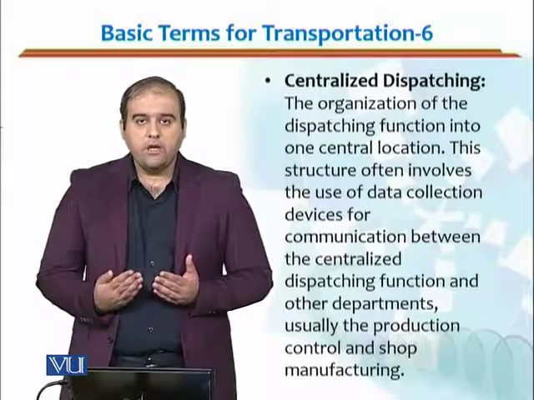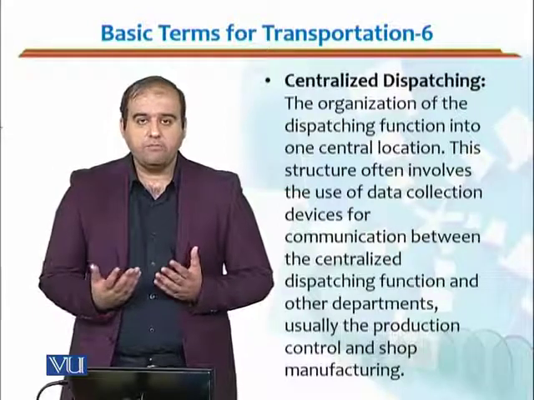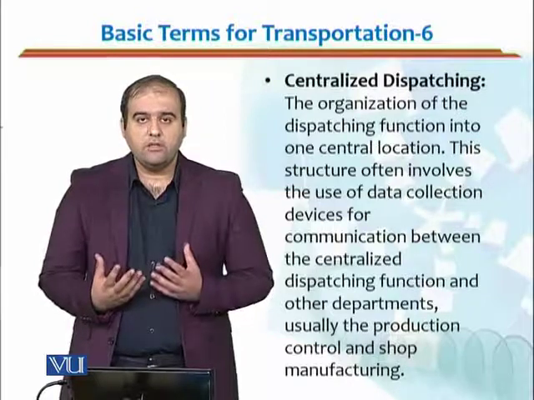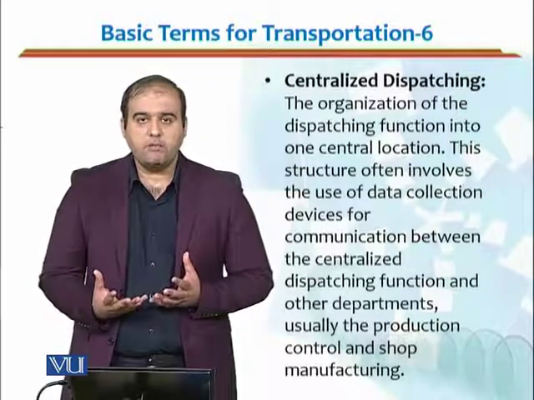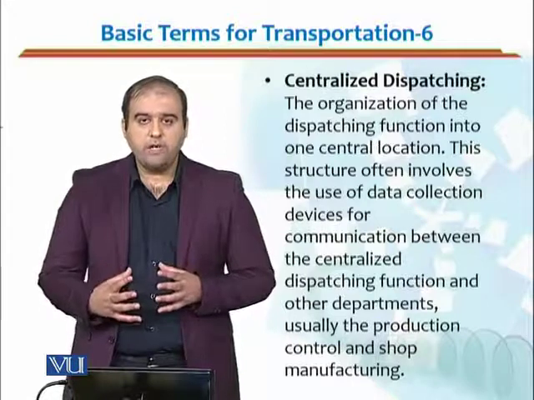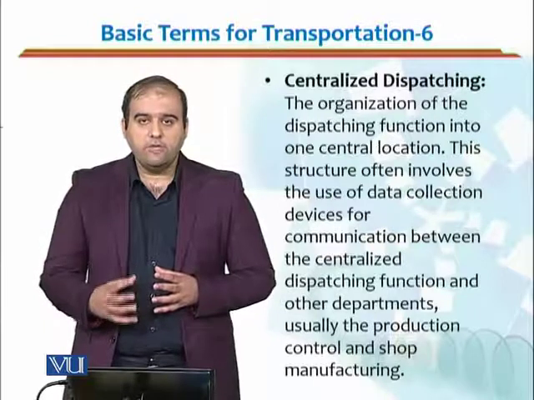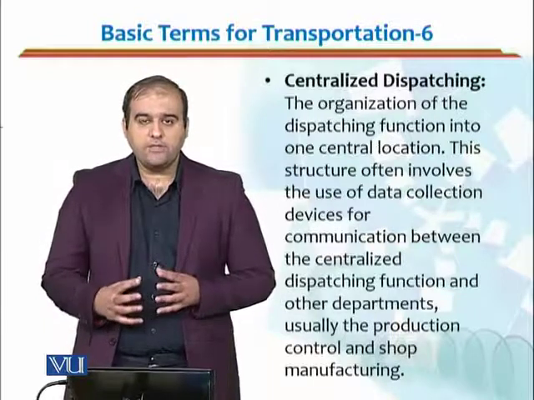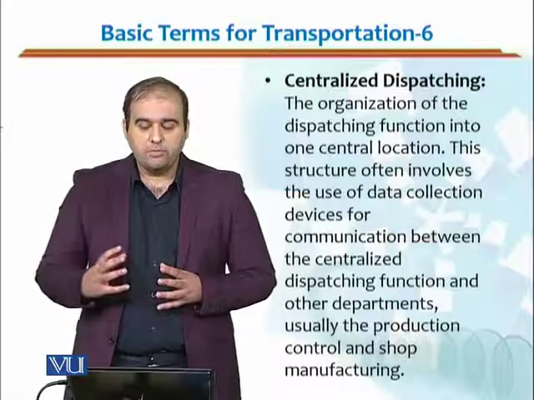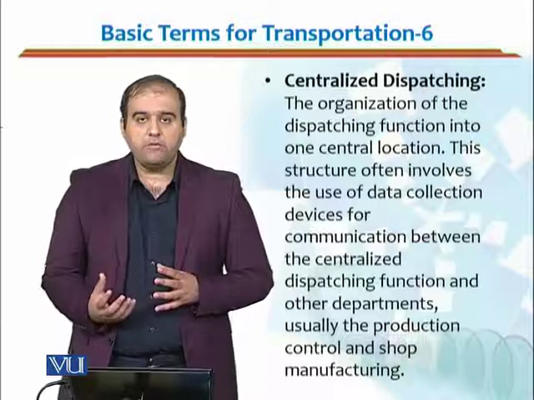What will happen? आपके पास एक से ज़्यादा मैन्युफैक्चरिंग यूनिट्स हो सकते हैं, एक से ज़्यादा एरियाज़ हो सकते हैं, एक से ज़्यादा यूनिट्स हो सकते हैं जहां पर आप मैन्युफैक्चर या प्रोडक्शन कर रहे हैं. Now whatever is being dispatched from each manufacturing unit, it will actually come to one centralized dispatching area. And there, how would you control that from, let's say, location X, this much of a quantity is coming? It would be done through information systems.